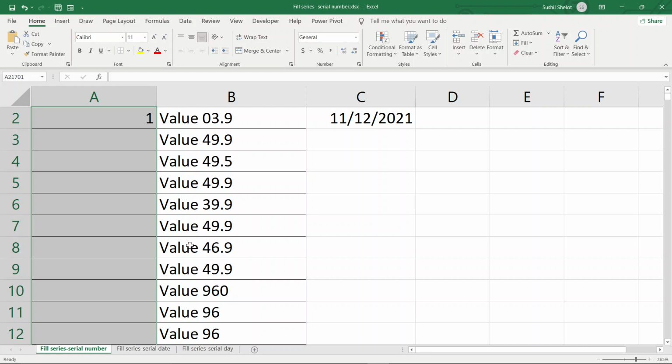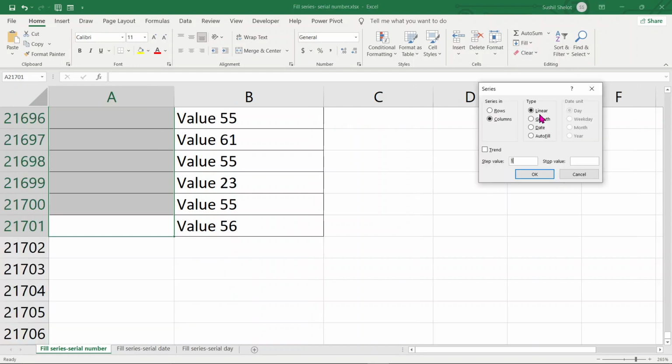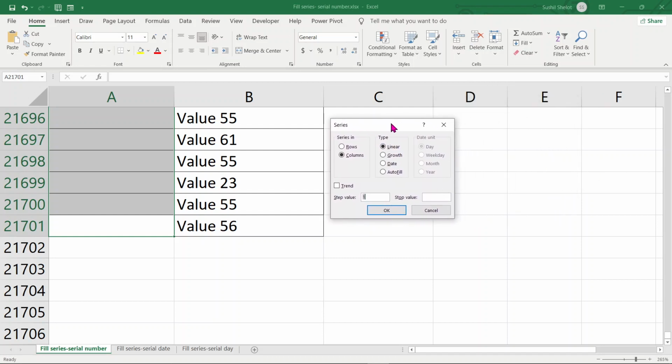All the cells have been chosen. So now what next? Once the cells are chosen, now if you see I have chosen the cells only from column A. So I will go to the fill drop down to the series option, and in this option I see all the available buttons. In the first button there is row as well as column option. As you can see, it's evident I have chosen column A. So by default the column option has been selected. The next thing is type. I'll already explain you what is a linear progression, what is a growth progression. So those are the first two toggle buttons.